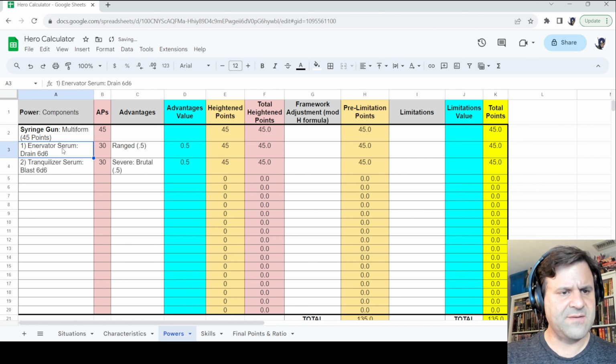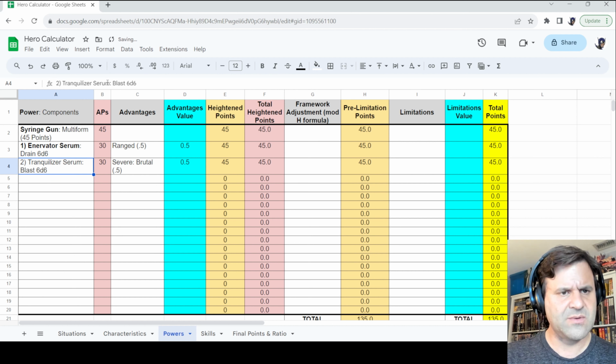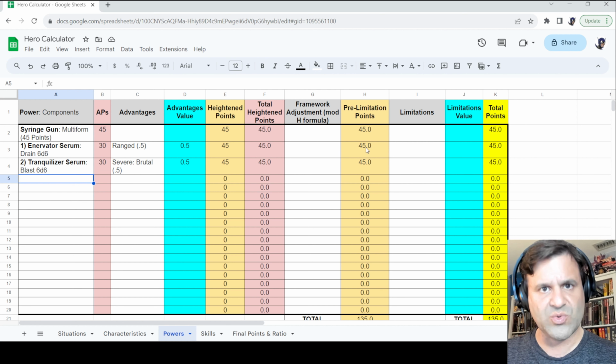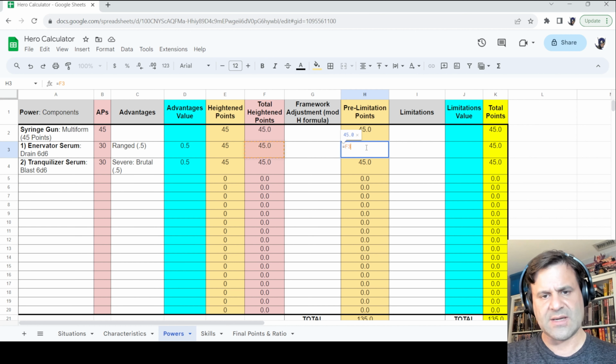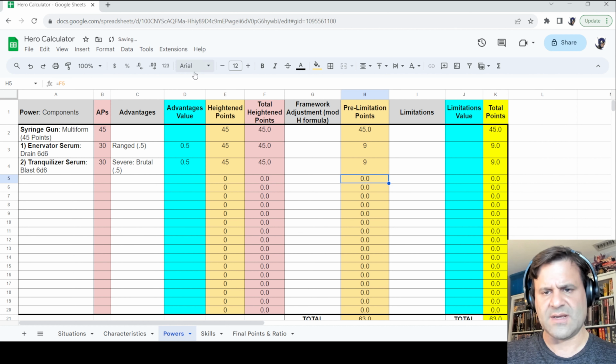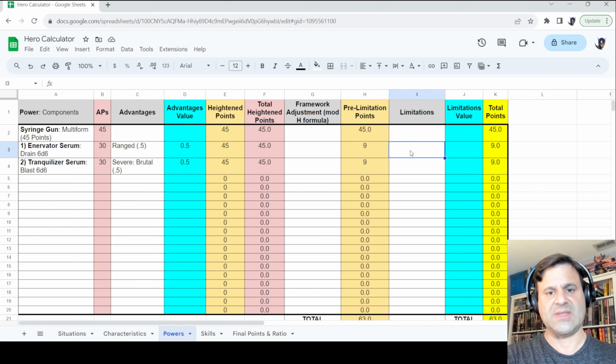Okay. And then we have the two slots. The bolding didn't take place like I wanted it to. Here we go. All right. There we go. So we have the two slots, and now we have to reduce them, right? So we're going to double click on the cell, and we're going to hit /5, which is divided by 5, and / again /5, which is divided by 5. All right. And that gives us two 9-point slots, right? And now we can apply the limitations to that reduced value.